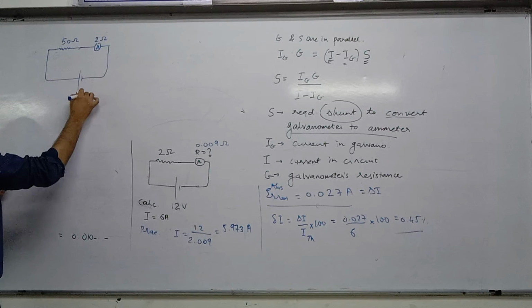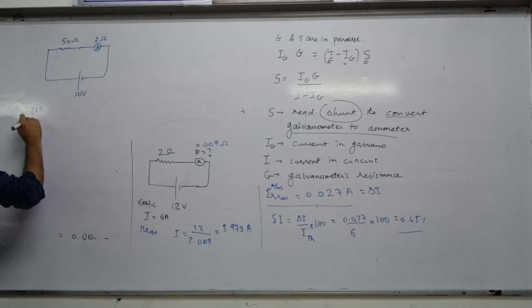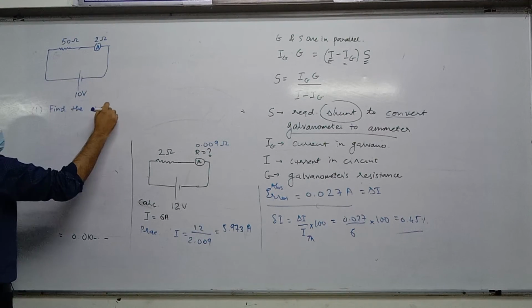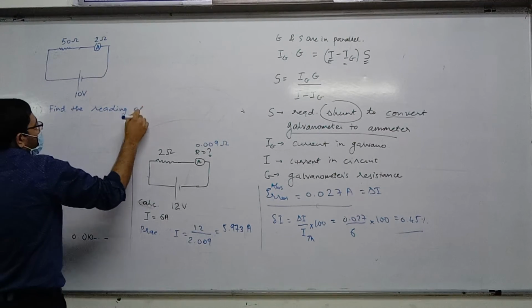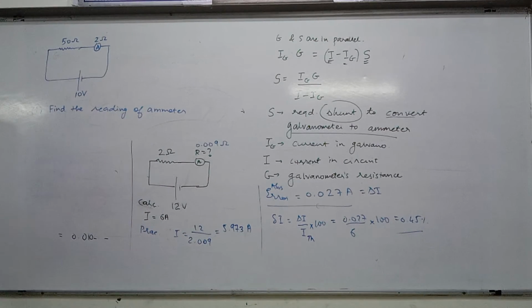And if this is a 10 volt source. Fine. So the reading of the ammeter, this is the first step. Find the reading of the ammeter. Reading has no meaning by itself. What does the ammeter measure?